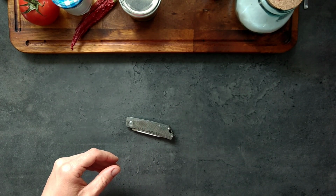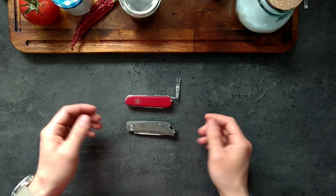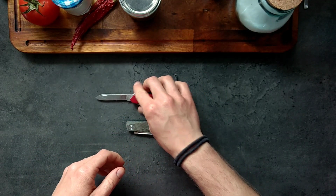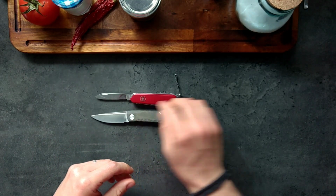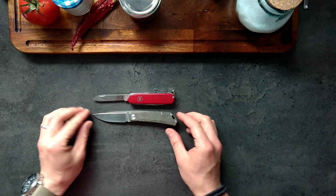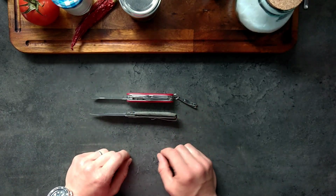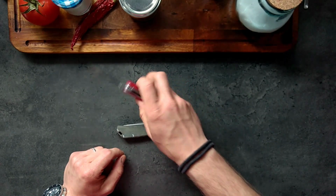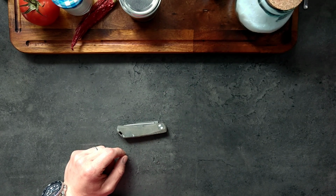Size-wise, you could compare the Real Steel Luna to your average garden variety Victorinox knife, as you see here. Blade lengths are also relatively comparable, although I think the Luna blade is a whole lot more capable because of the increased width and the improved belly for better slicing capabilities. When it comes to width, Luna definitely wins the battle. You see, this thing is ultra thin and it takes up way less pocket space than any other modern or traditional knife that I currently own.